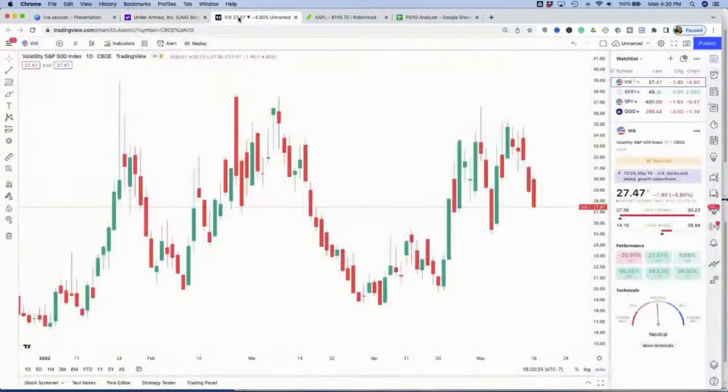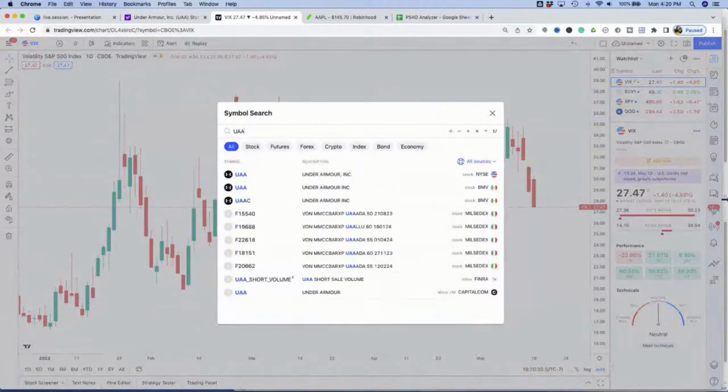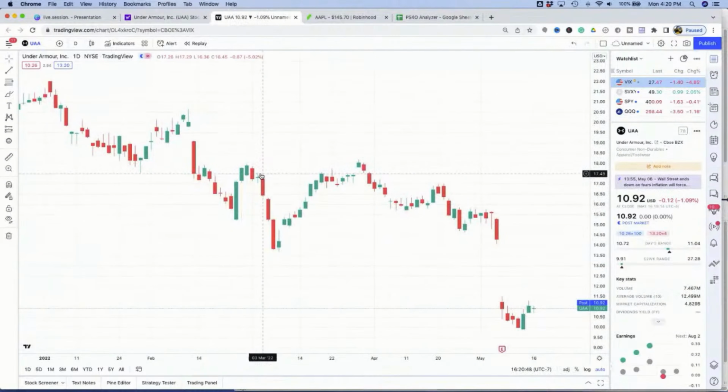So the next thing I would do is take a look at the chart, right? And don't shy away from a stock chart. It's going to be a helpful friend to you. So part of the technical analysis, you just input, here I'm using tradingview.com, you just input the stock symbol UAA, and you can see here Under Armour Incorporated, trading on the New York Stock Exchange. So you always want to verify that. So you go ahead and click there. And what that does is it brings up a daily chart. So you can see here, here's a daily chart.